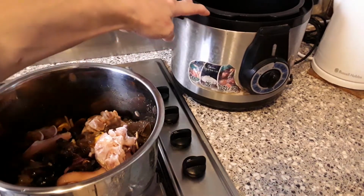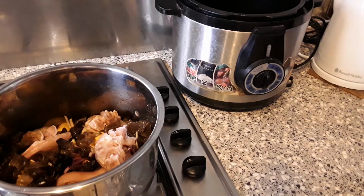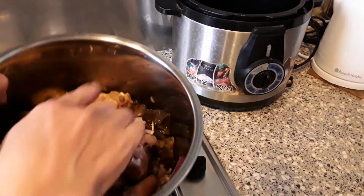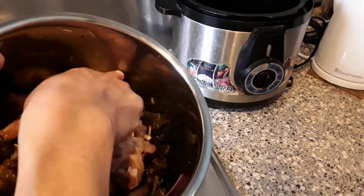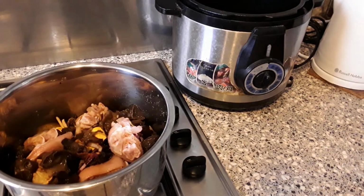In the pressure pot, you don't need to put too much water because after pressure, there is a steamer inside. A lot of water comes out. If you use a slow cooker, you have to put water like this here. Then you slow cook 1.5 hours.